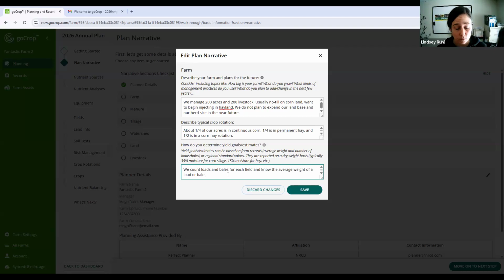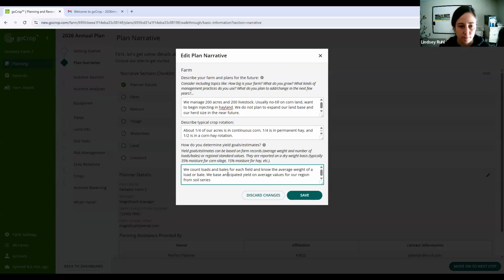If you don't have records, one of the things you can say is, we base anticipated yield on average values for our region from soil series fact sheets. You could also write something like, we plan on taking better yield records in the upcoming year and updating our anticipated yields based off of our records.